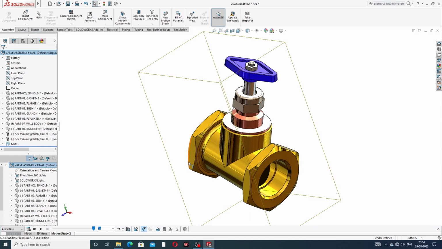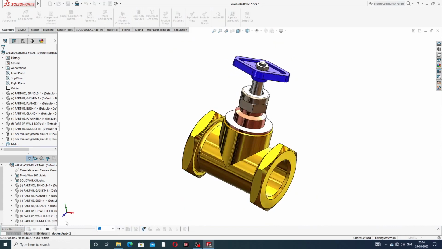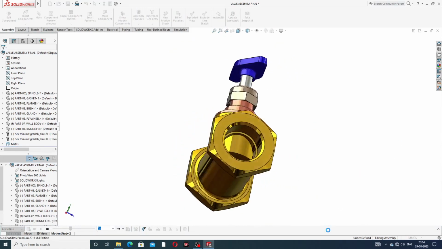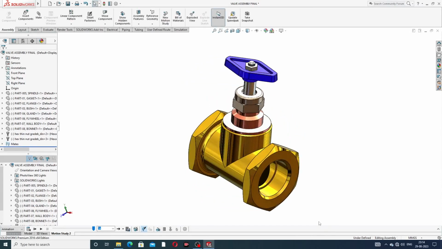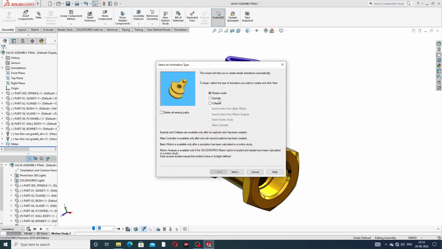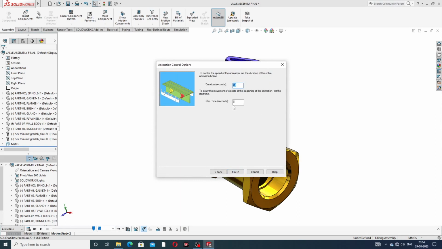Again select and click this calculate, and the value is as you can see here. The first process is learned here easily and clearly. Second, also apply this animation wizard, click exploded, and next. Start timing is 8 seconds and duration is 14 seconds, which is perfect. All points are perfect and correct, and click OK. 14 seconds and 8 seconds are perfect.